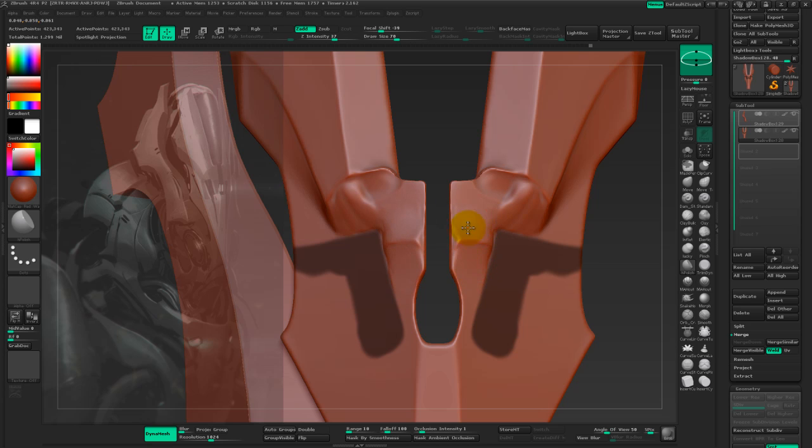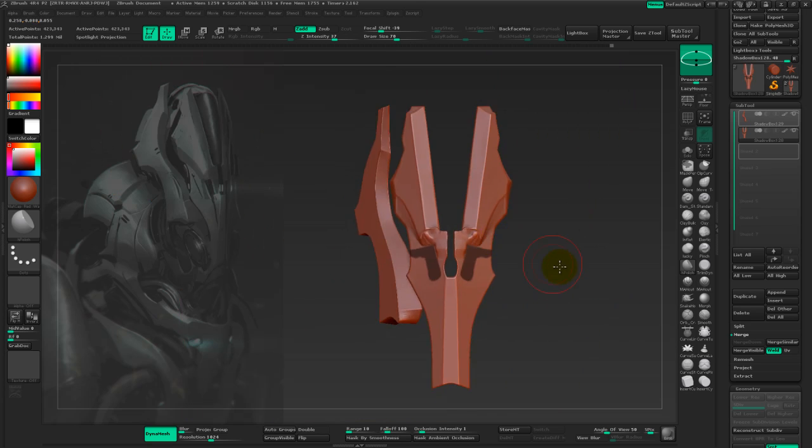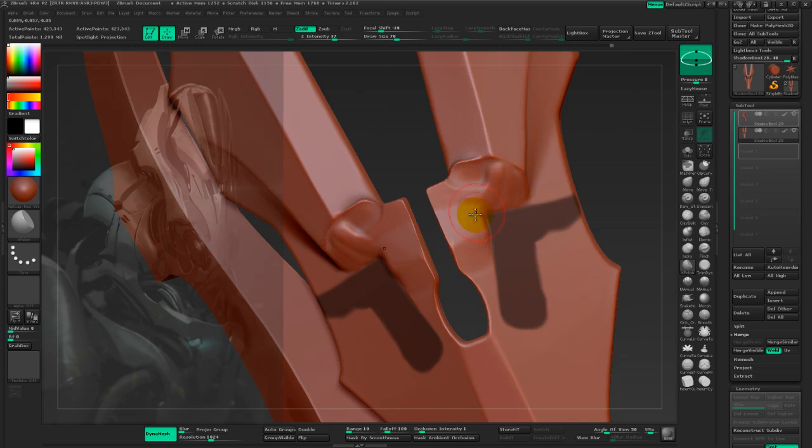And you can always use your move brush as well to move things around. Well, I mean, this is early stages. Even in the final stages of this, I'd probably still be touching this front part because it's such an important part of the face of this robot.